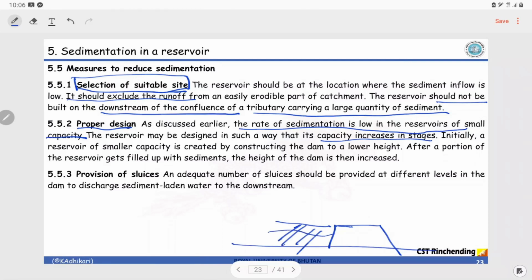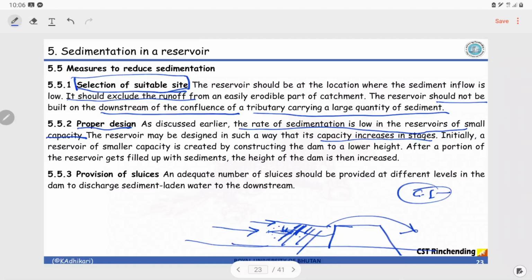Once it gets filled and is no longer able to serve its purpose... Why you are keeping this small at the initial stage is because you want to have the capacity inflow ratio low, because we know that as capacity inflow ratio increases, sedimentation increases. A logical interpretation is that when capacity is low, there will be some velocity because of which the sediment will be in suspension, and this simply gets flushed out. It will not have sufficient time to settle down in small reservoirs. That's why the sedimentation is low for a small one.